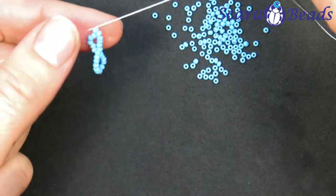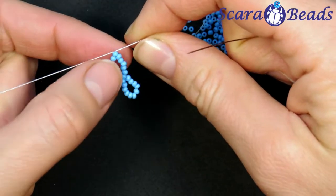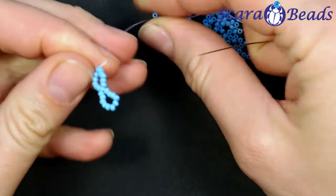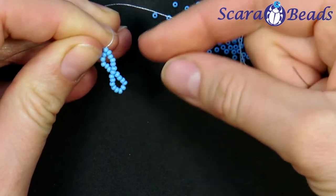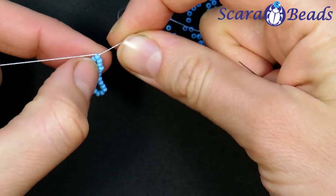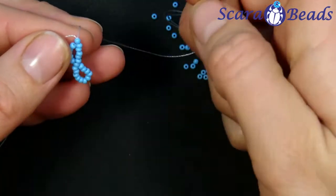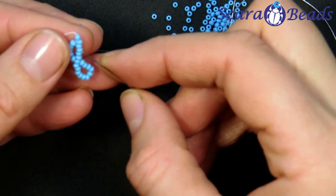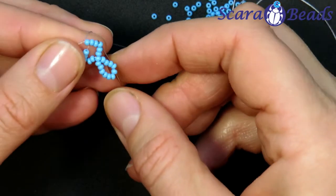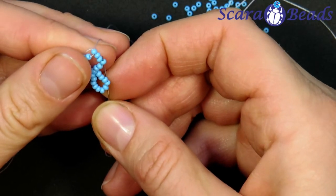Pull everything tight. After that you can see the units already forming. I've got 2 units with beading. Each unit will have 5 beads. Make a turn. On the turn I found this middle bead from the 5. It will be my new crossover bead in the new row.